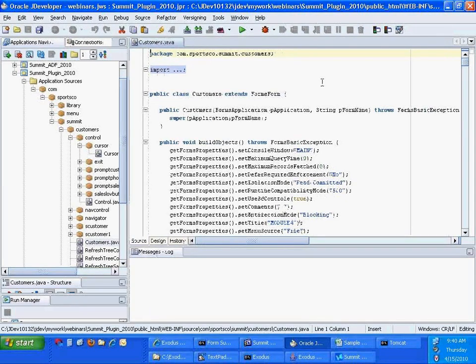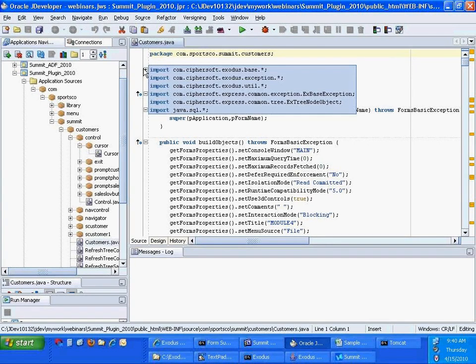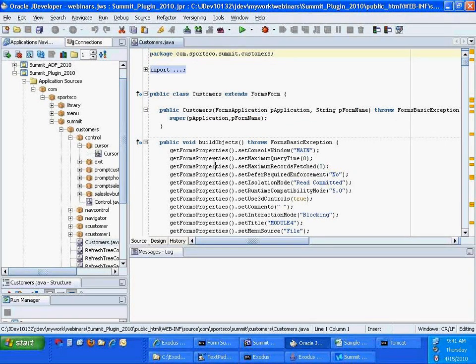So this is the generated Java code in the top right panel of JDeveloper. And regardless of where you're looking at the generated Java classes, at what level, item, block, or form, it's always going to be in the same kind of structure so that it becomes very familiar to you and it's easy to find your way around in it. We always start out with the import statements, which of course is for the libraries. This is for the libraries from your application, as well as those express libraries, which are the pieces that emulate the Oracle Forms runtime. And then you'll see here where it's setting the form properties.